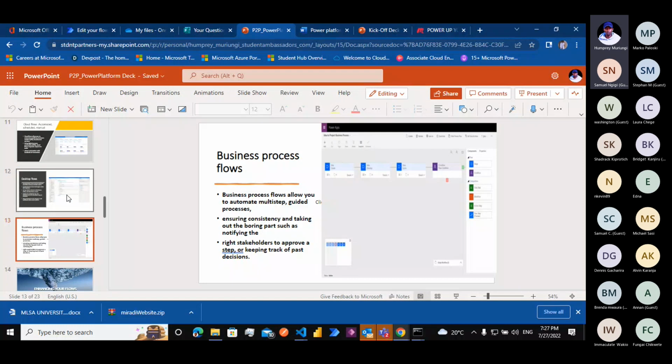For the business flow, it allows you to automate step-guided processes to help your customers leverage your services and help them achieve more and get more information and services from you. Whatever business you are offering, the business flow will help and guide the customers through the steps to get your services, help them learn how to use your services and whatever they acquire from you, and maybe they can give more feedback on the same.